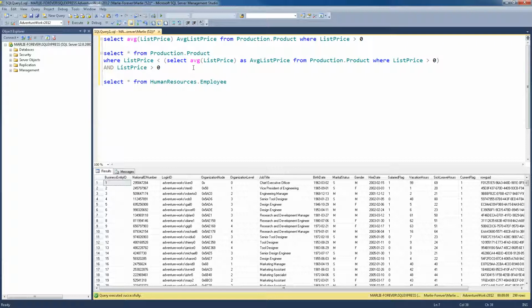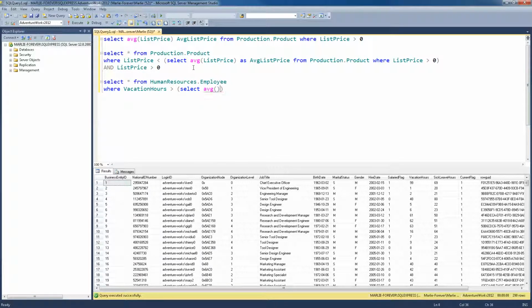All right, so I know that I want to get all the records where vacation hours is greater than the average. So remember, whenever you create subqueries, you're going to create parentheses. Then you're going to select, not star, average.